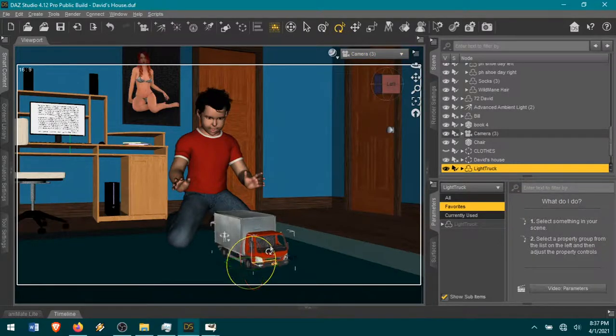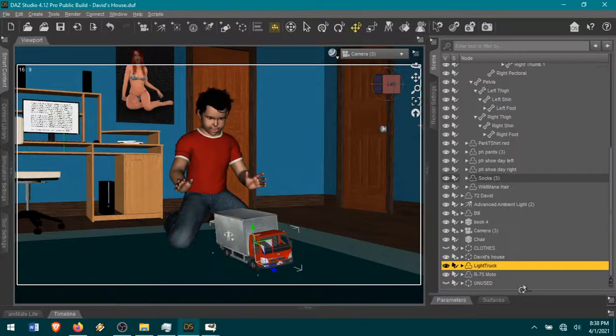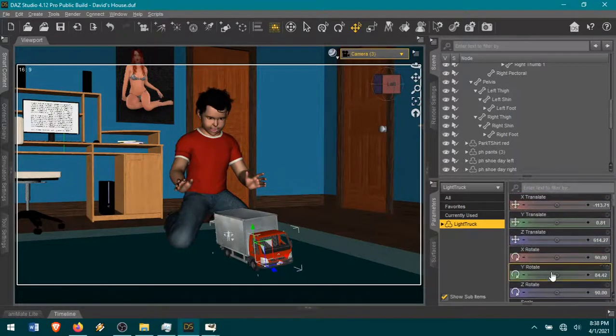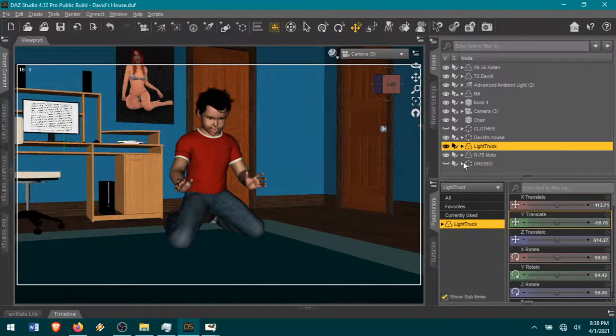Let's see. I think we're gonna have the truck off its wheels for a little bit. Okay, so what I'm going to do, this page is going to be a lot in layers. So, whoops, I don't want rotate, I want translate. We're just going to drop the truck out of the scene. And I want this computer to go dark.